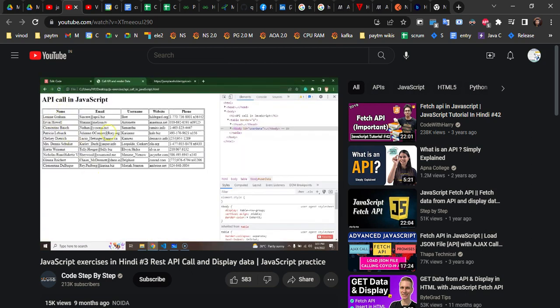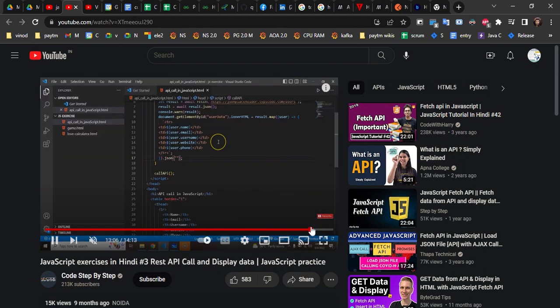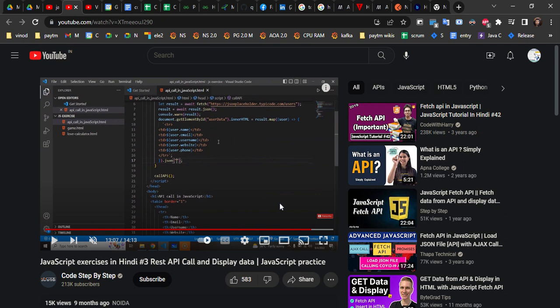See, we are able to print into the HTML, right? So what is happening here? We got the result, and the result is converted into result.json, right? So this is how it works.